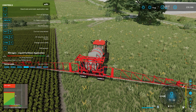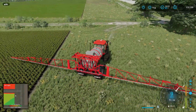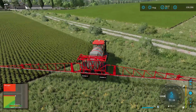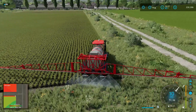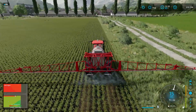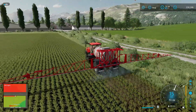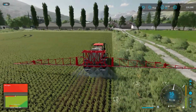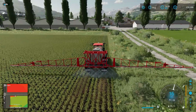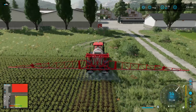I wonder, is there a mod? It seems like I saw a modder working on making it so that when you adjust your spray width, you could do it just right and just left, instead of how Giants has it, consecutively towards the middle. I thought I saw something like that somewhere, but maybe I'm mistaken.